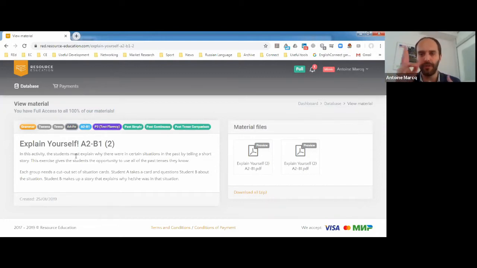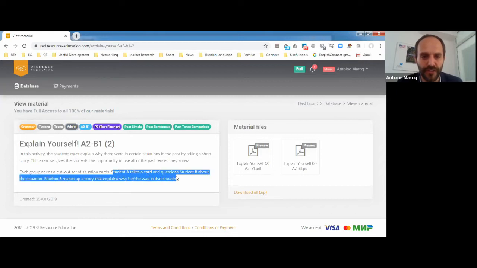You cut up the cards again into a little pile, and card after card, student A takes a card and questions student B about the situation. Student B makes up a story on the spot that explains why he or she was in that situation.